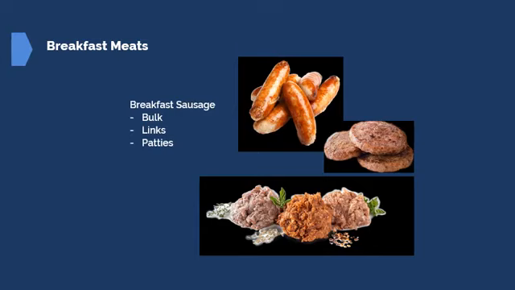The bulk sausage is great if you want to make your own sausages by stuffing them. It's good if you want to use it as some kind of forcemeat to stuff into another piece of something. So the bulk sausage allows you to be able to do that without having to break it out and tear it apart. The other alternatives, of course, are the patties, which we're very familiar with. These are just bulk sausage formed into patties. And then the links, which are stuffed into a casing and then smoked.